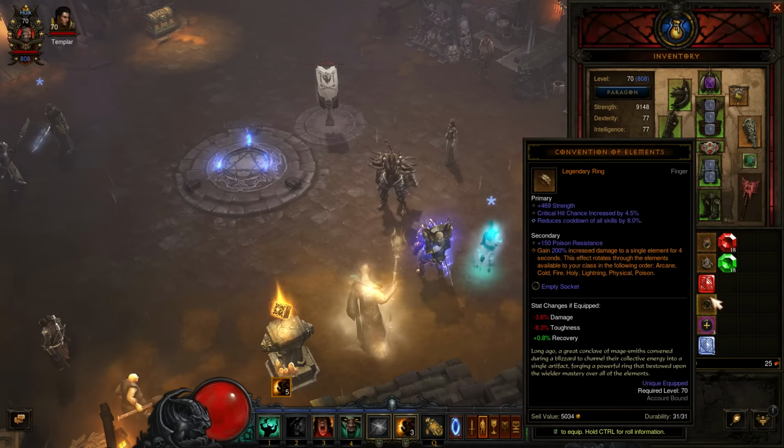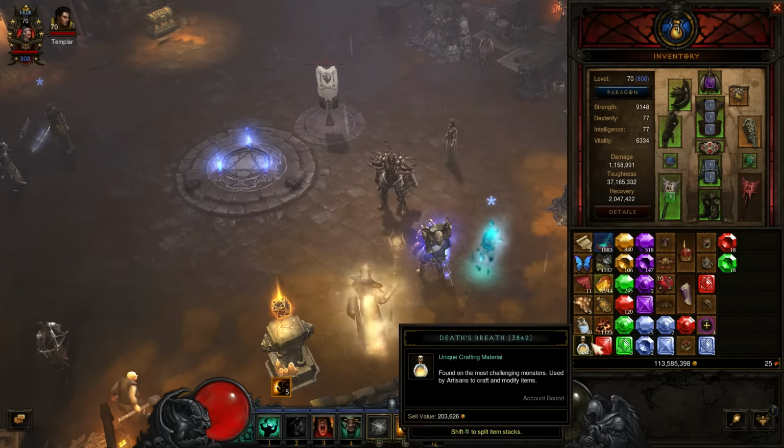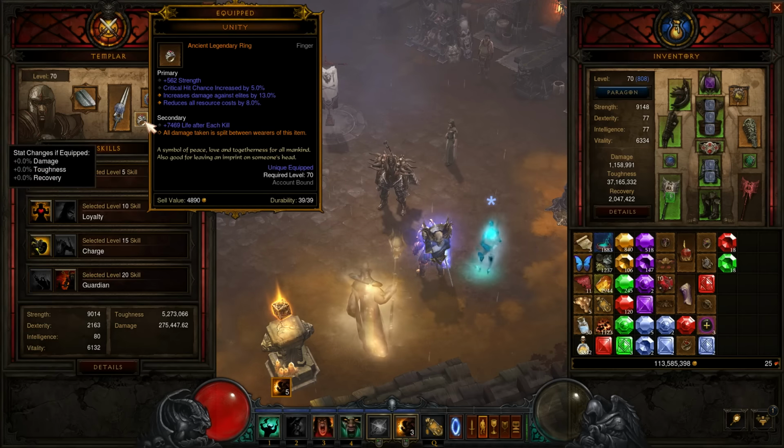your ring with, where is it? Oh, where is it? Well, my Templar has it. Yeah, all damage taken. The Unity ring. That's what it is. You don't have that.